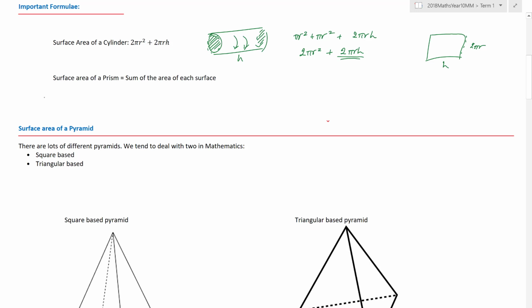And then we had the total surface area of a prism. Remember, a prism is any shape that when I put it through a bread slicing machine, will slice that prism into identical pieces. So a loaf of bread, taking off the ends, is a prism for all intents and purposes of this. If we wanted to find the surface area of the prism, we find the area of the front and double it, because that gives us the area of the back. Area of the side, double it, because that gives us the two sides. And I'd find the area of the top and double it, and I would end up with the total surface area when I add them all together. Sum means add together.